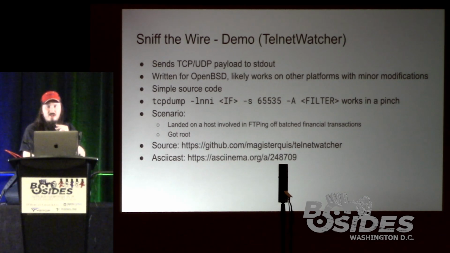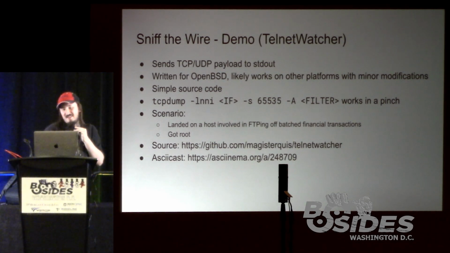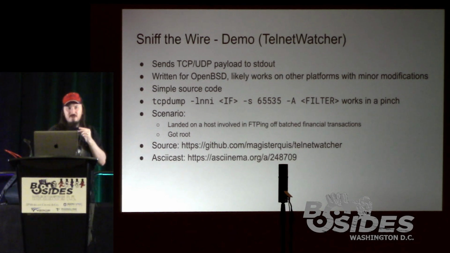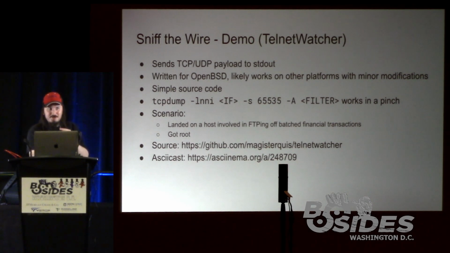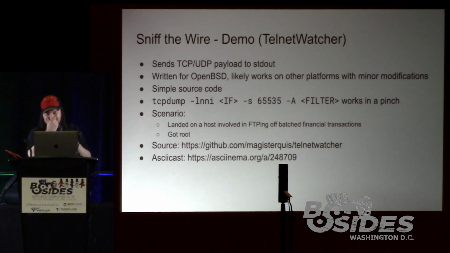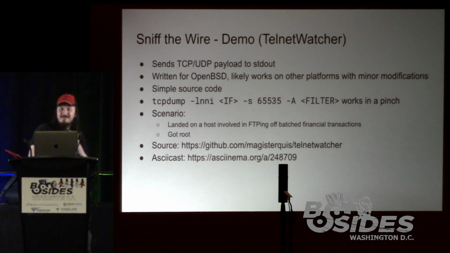And it watches the network. Actually, I wrote it when I had a Telnet honeypot going. I was like, hey, I wonder what these dudes are actually doing. So yeah, we'll just watch Telnet. tcpdump will work in a pinch. It's written for OpenBSD. You can compile it for other things fairly easily. But I've learned not to put malware straight usably on the internet because it turns out it gets used. SSH worms are really popular, by the way, just to let you know.